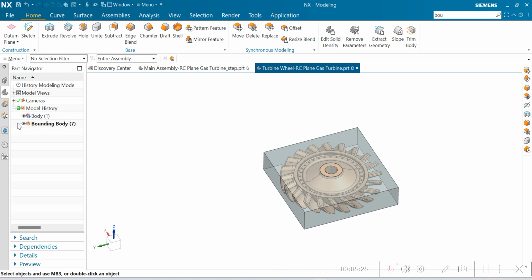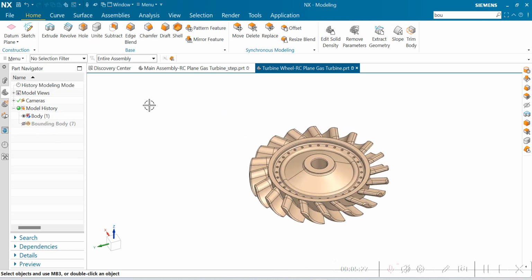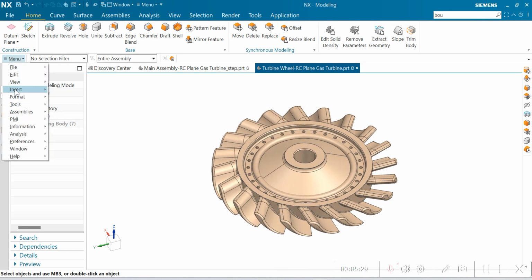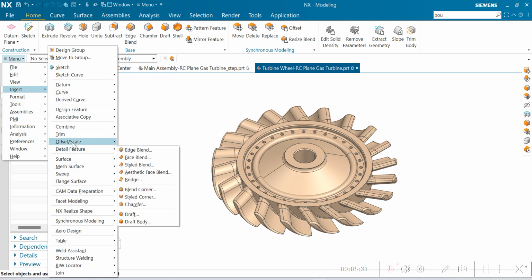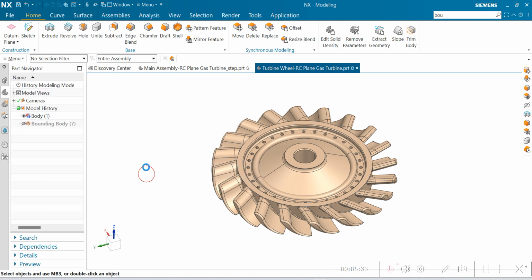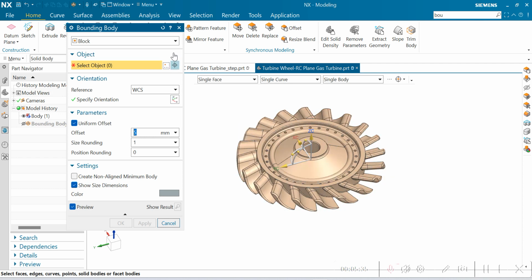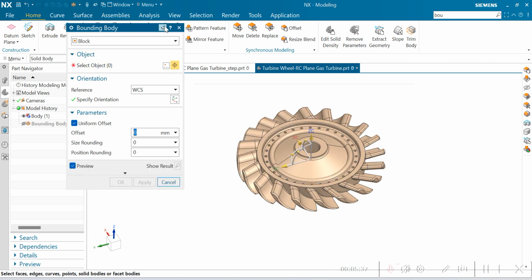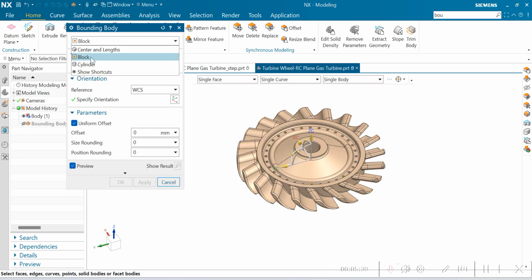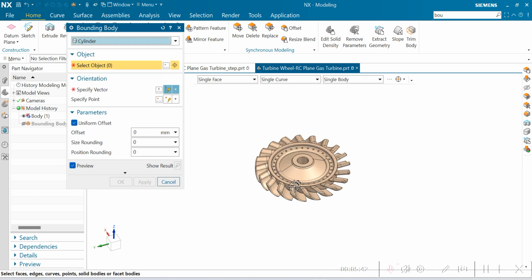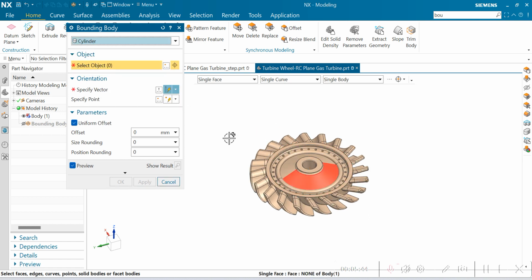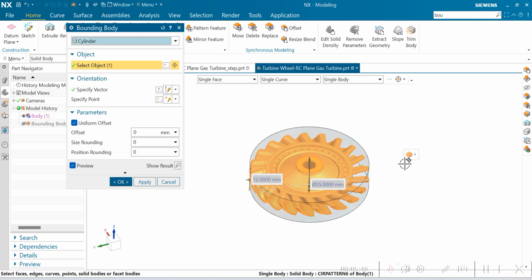So we're going to hide this one and go again to the Bounding Body, Insert, Offset/Scale, Bounding Body. Now refresh this command, reset, select Cylinder, go to Solid Body, select this body.